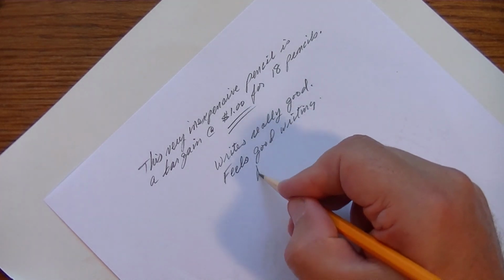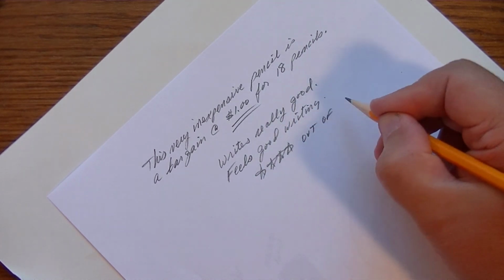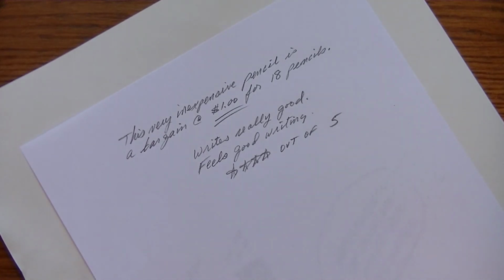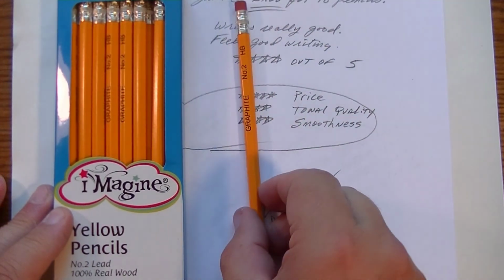I'm going to have to give this puppy like 4 stars out of 5. 4 out of 5. Okay, that's what I have to give it. I like it. It's a pretty good darn pencil. You can't beat the price.